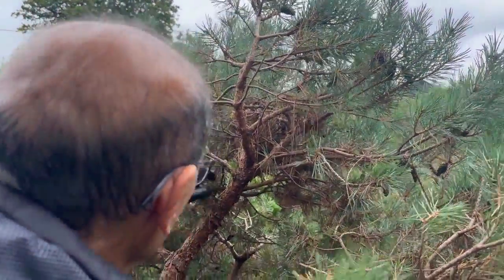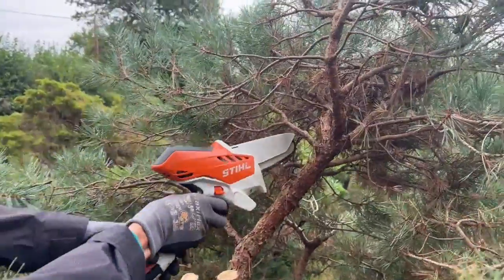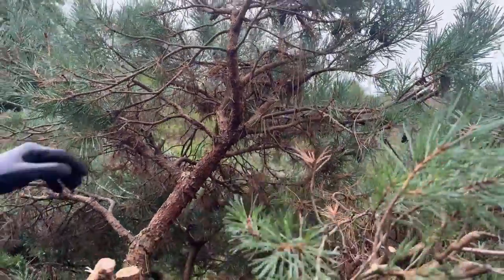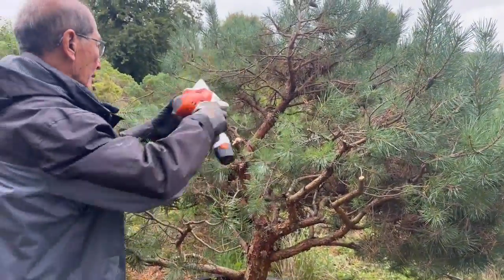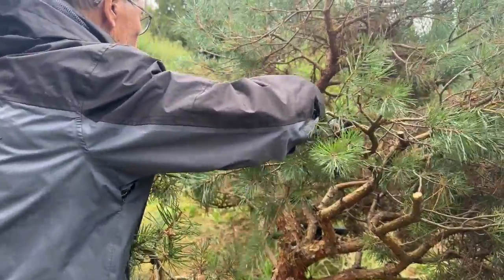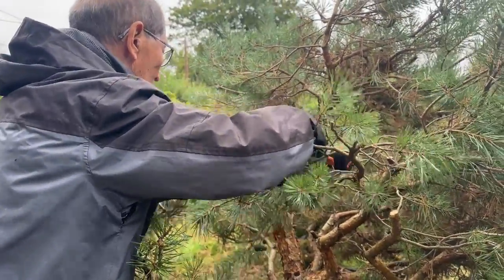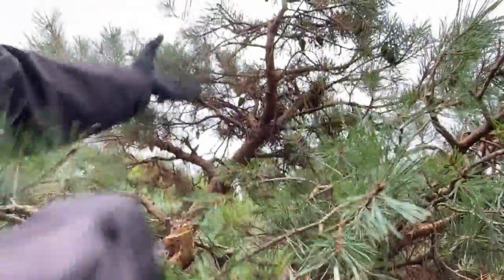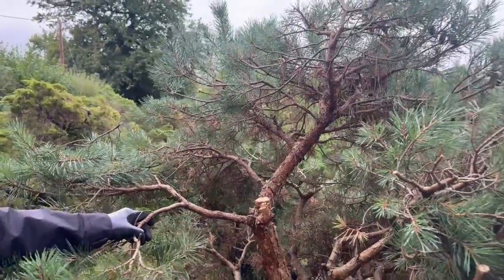While I'm playing around, I'm just thinking, what shall I cut next? I think I can see something already there. And I'm going to cut maybe that one there. Get rid of that. So we've got that nice curvy line. We've got to now decide what to do with these bits.